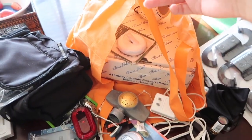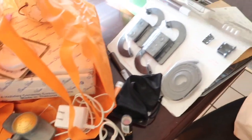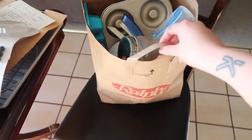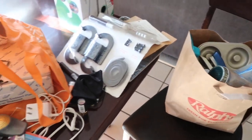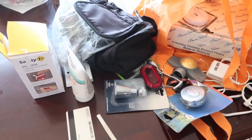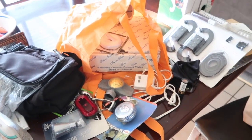Here's a bag with some stuff too. And then everything here on this counter and everything in this paper bag. There was a lot of stuff in there that was just taking up so much space, and now I can show you what everything looks like.